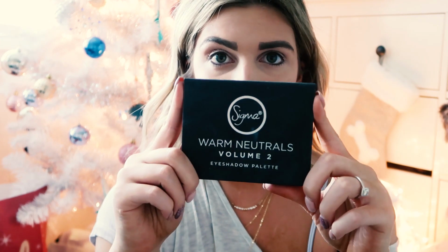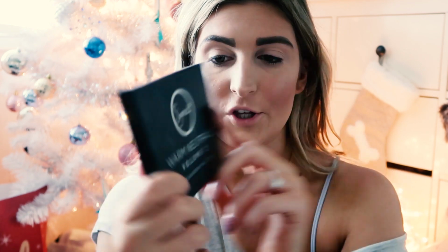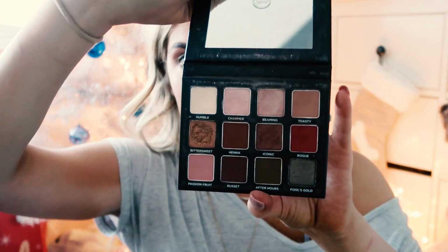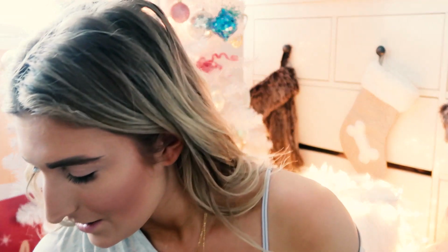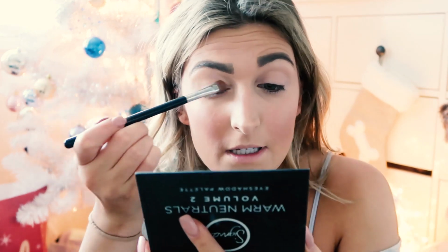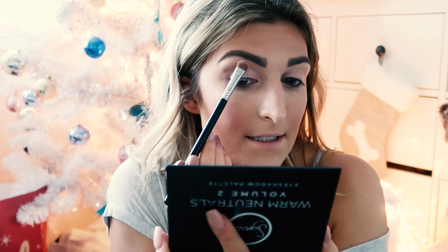So starting with the eyes, I am going in with one of my favorite winter eyeshadow palettes. I used this a lot last year. This is the Warm Neutrals Volume 2 palette from Sigma. It's got some beautiful Christmas holiday shades, including some reds, plums, some greens, browns. It's just really pretty. So I'm going in all over. I like to always start with a light shimmery pink. So I'm taking 2 of those and going in and shading the whole entire lid. And then we'll also take a white just to go ahead and put above here. We'll also go over it.